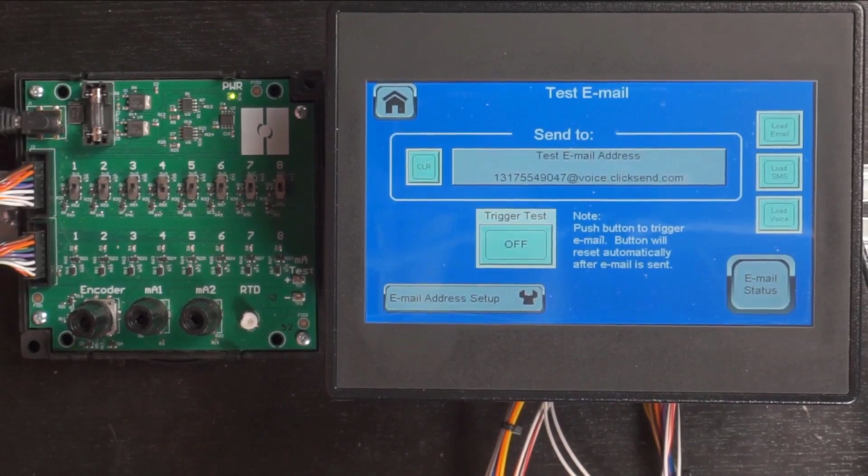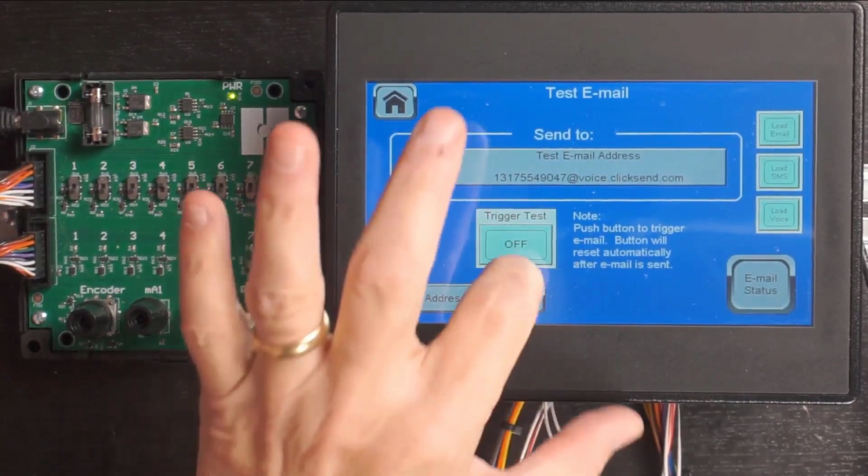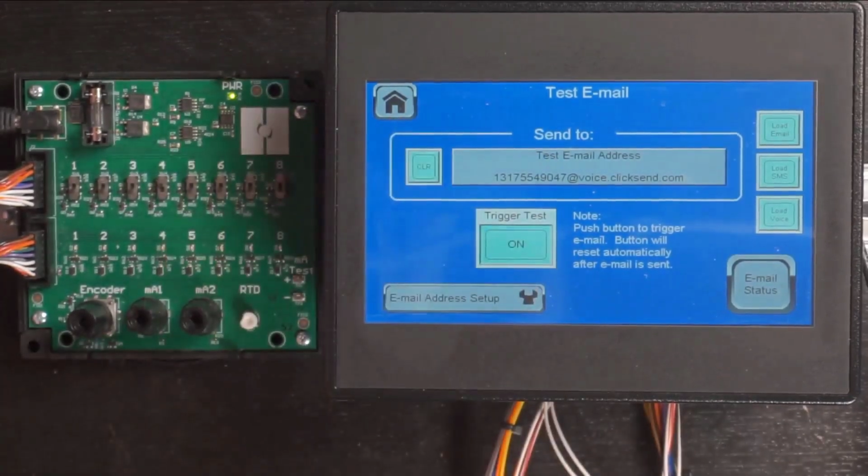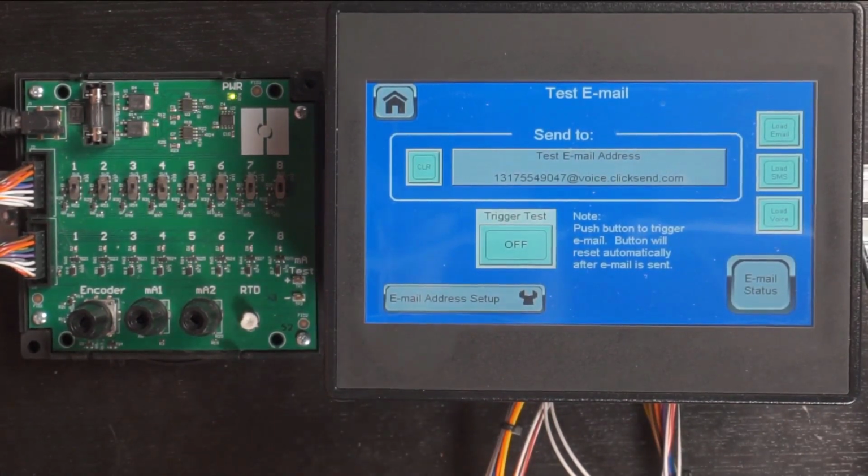All right, let's take a look here. We still haven't gotten that email delivery from ClickSend. That's a little bit disappointing at this stage, but hopefully that'll come in soon. All right, let's go ahead and send a voice message and see if we have any better luck with that. Okay, again, it'll take about 10 seconds to get it delivered through Gmail, and then we should see some results one way or another. Okay, I did finally get the email in from ClickSend.